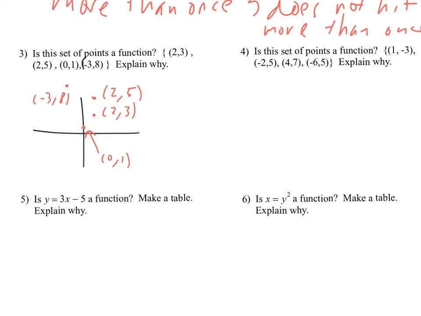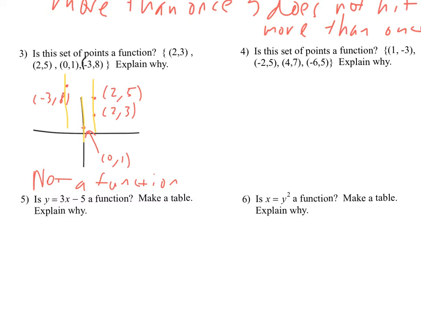Okay, and now I would do that same vertical line test and see if there was any line that hit the graph more than once. So that's a no, no, and then this one is actually a yes. And so I would say this one is not a function because the vertical line hits more than once. So right here we see that vertical line hit more than once, so that makes it not a function. Now, the little shortcut for this, if you have points, if you see the same x value appearing there twice with different y values, then that right away means that this is not a function.